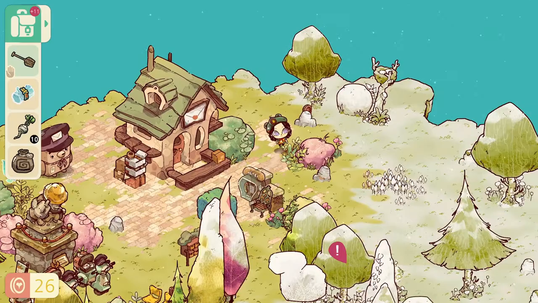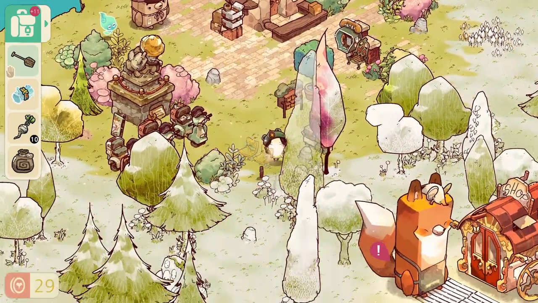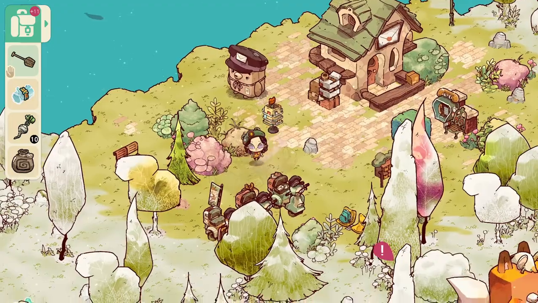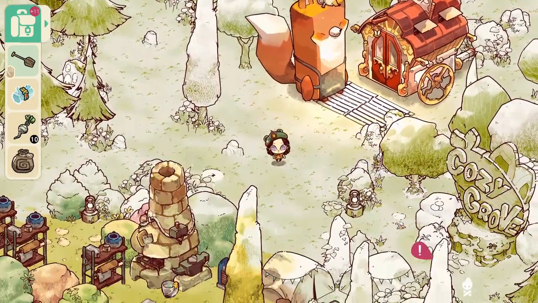Continuing on building up the island. I'm really liking just a little boost of colors if we go through and we help. Here it goes. There's gotta be something with them. Figure that out later. I'm sure they won't just leave that hanging.